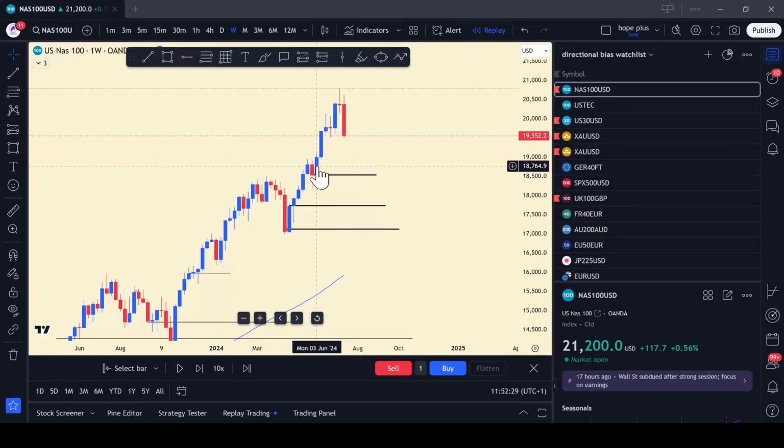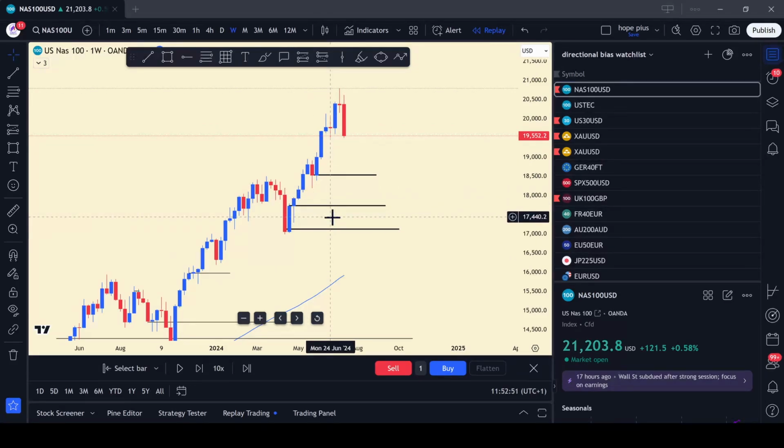engulfing, but that is not the criteria, okay? But once I don't see my confirmation within this, I will not take my trade. Then I have this level, and this level. So let me quickly put it at the end of this continuation. We have different continuation opening price there. All of them still need confirmations.